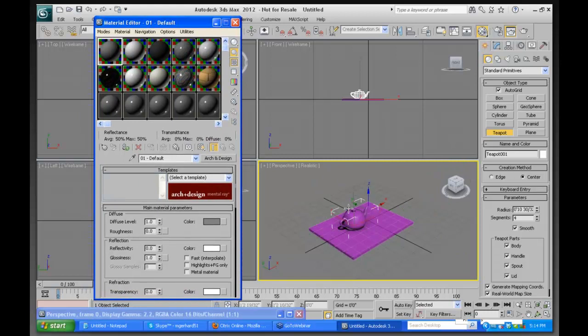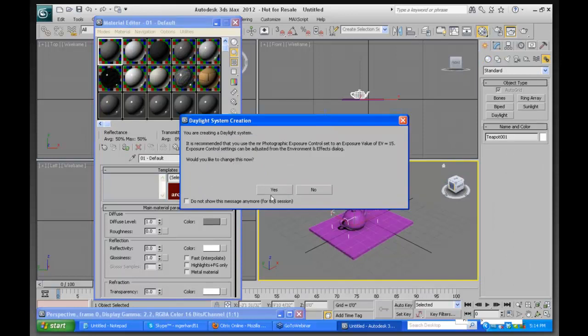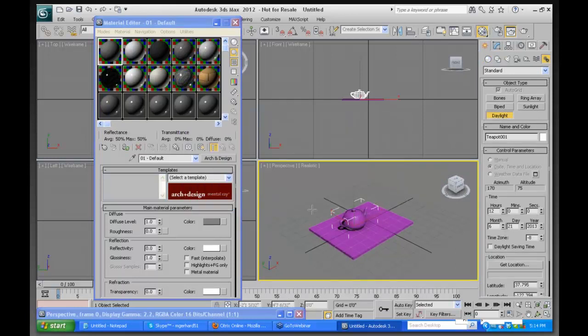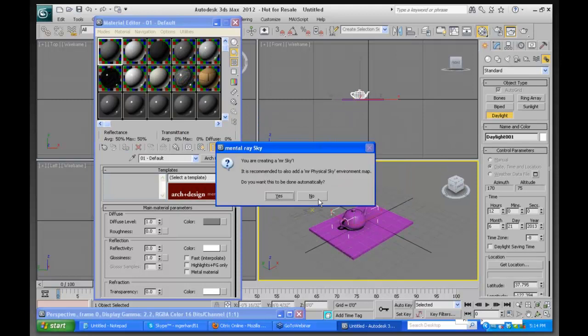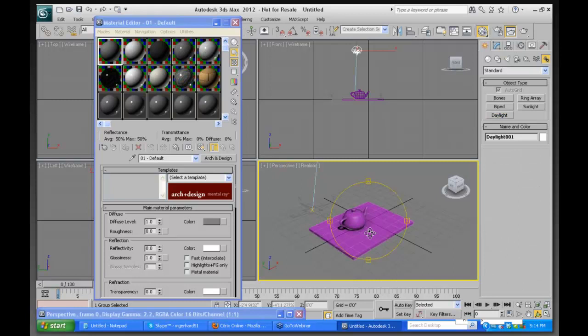What I would like to do is actually let's go to systems and let's apply once again a daylight system. There's the compass. We'll add the scene. We'll add the light. We will create a view here, something like this.